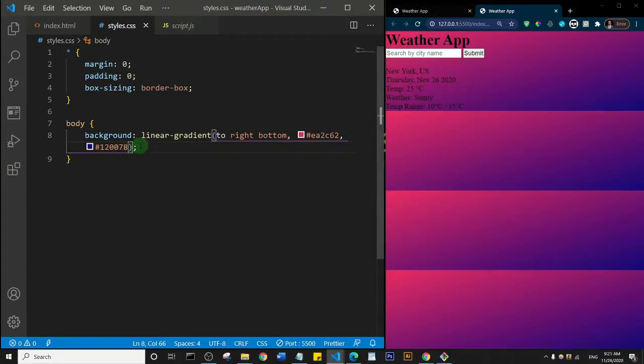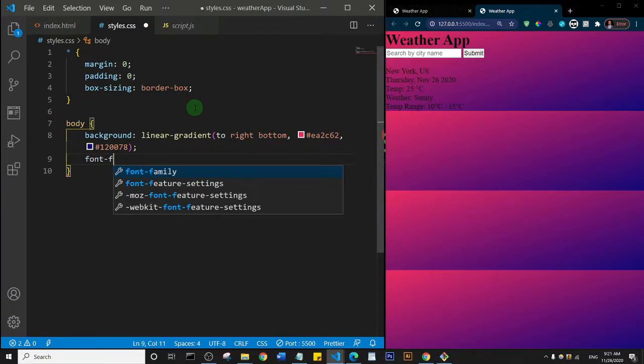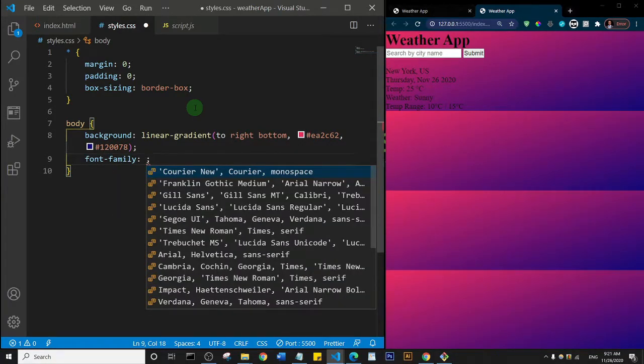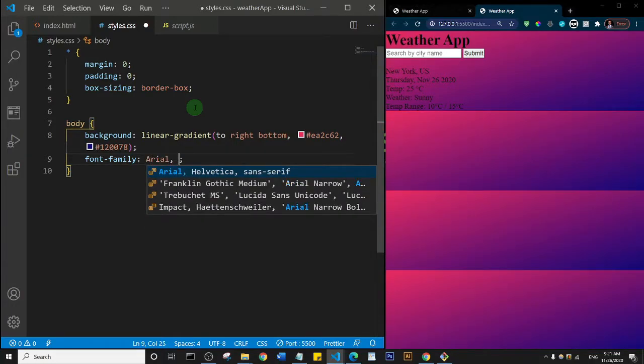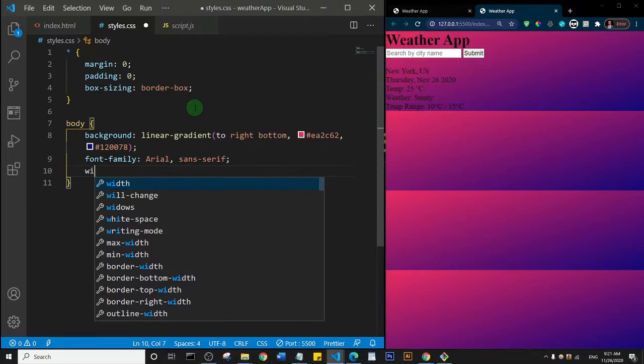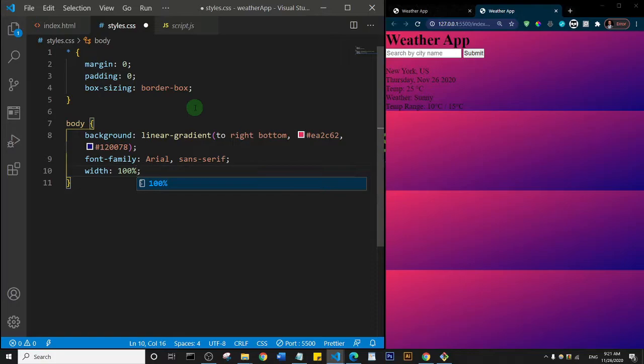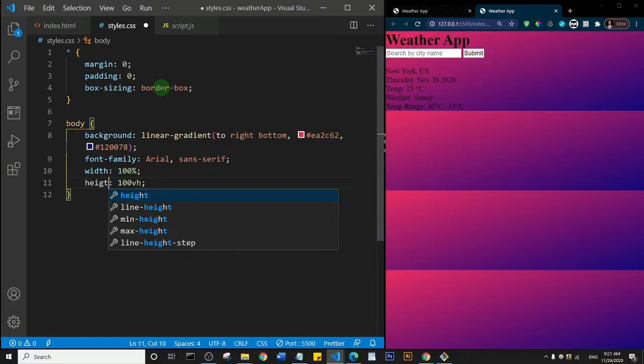Let's continue with a font family of Arial and sans serif. Let's do a width of 100%, and let's duplicate that for the height, and let's just say 100vh for the height, and that should fix our background repeat problem, I think.